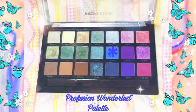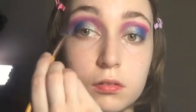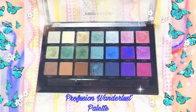I'm deepening the outer corner of my eye with Splash, a nice deep blue color. This will kind of blend together between the purple and the green. For further blending and deepening, I'm adding Regal once again, but on the very outer corner of my eye, simply connecting the crease to the outer corner with the blue and the purple.